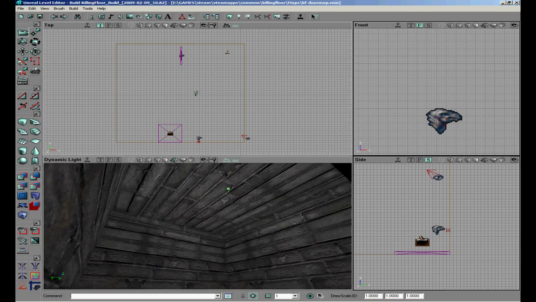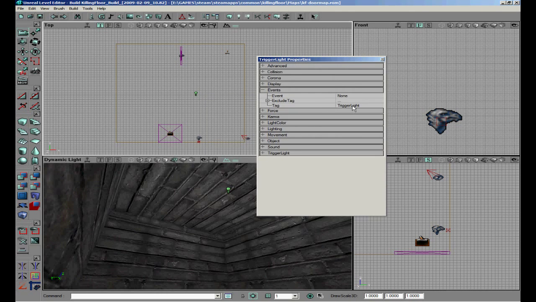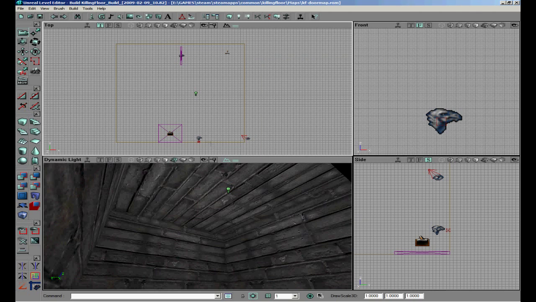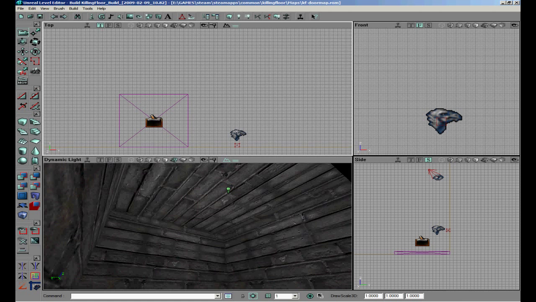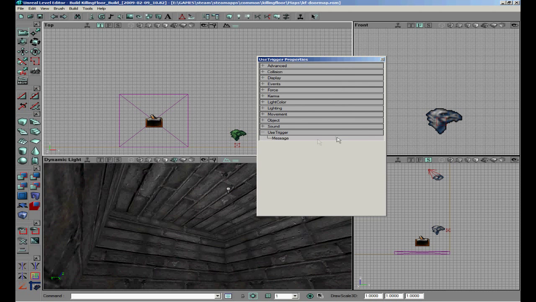We want to change the properties of the trigger light, change the event tag to light, since we used this for our trigger as well. Now open the trigger light tab, go to initially on, set it to true, this will make the light be on. Go to object, put the initial state to trigger toggle, this means you can trigger it by pressing E, and turn it off by pressing E again. We are all set, and ready to go finally. One more thing, open the trigger for the light, we want to put in a small message for the user, to understand what they are pressing.